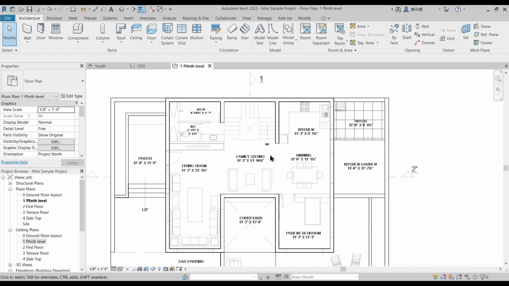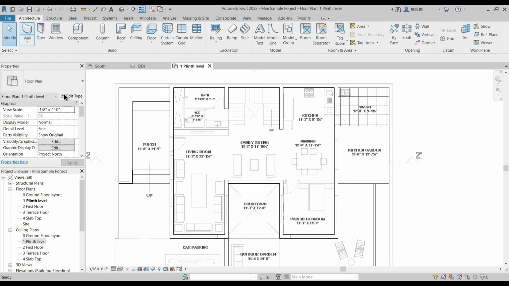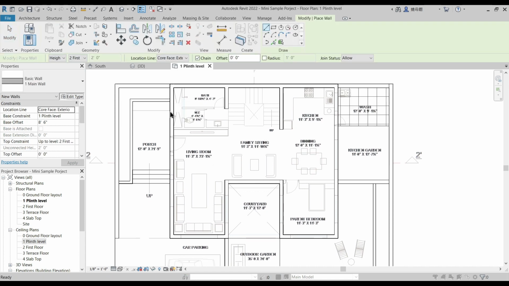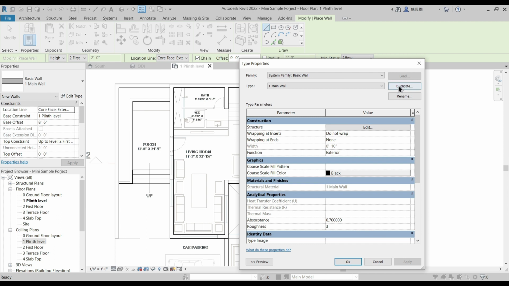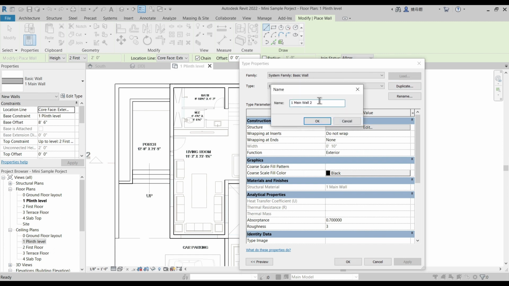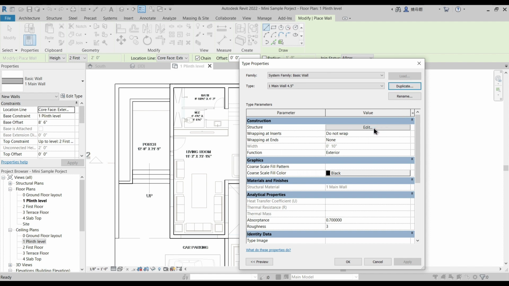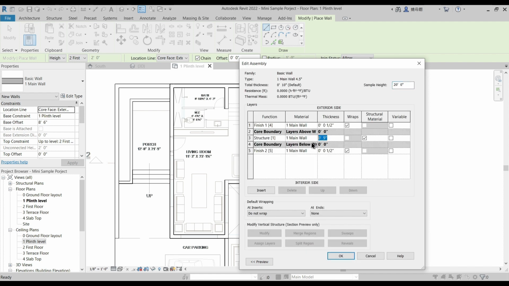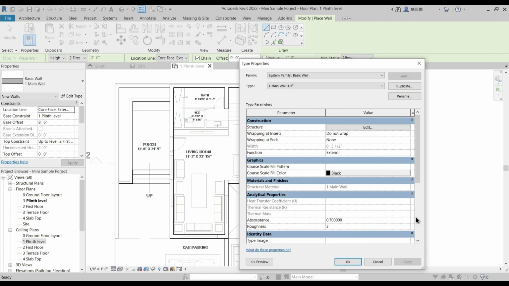Okay, so again go to wall and edit type, and this time I'm going to duplicate this and say 4.5 inch, and we're not going to make any changes, but just the core structure I'm going to reduce the thickness of, with all the other properties same.